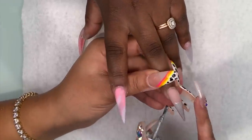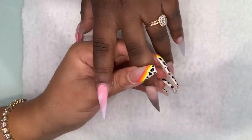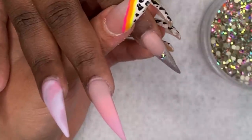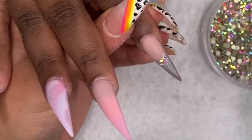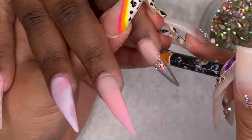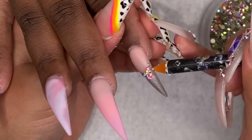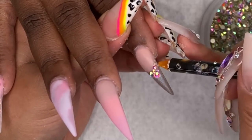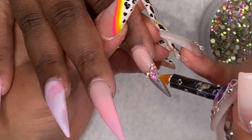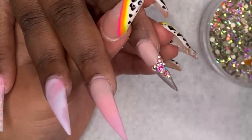And then I'm gonna go in with the Soleil Nail Adhesive, which is the glue that I use. I'm gonna go in with my wax pencil, my ABS-6 and SS12 bling. As always, just apply the glue and then just start applying your bling. And I always alternate between the different sizes. As you can see, I do one big, one small, one big, one small. I always start right in the middle, and then I work my way around the perimeter of the nail and just fill in the rest of the nail as I go. And then of course, if you need to add more glue, that is completely fine.